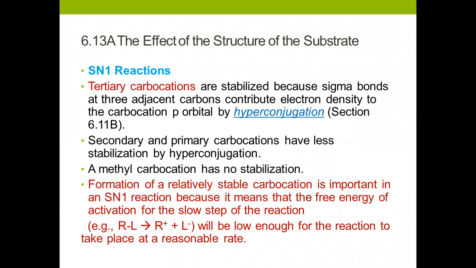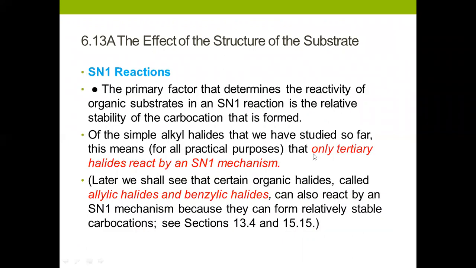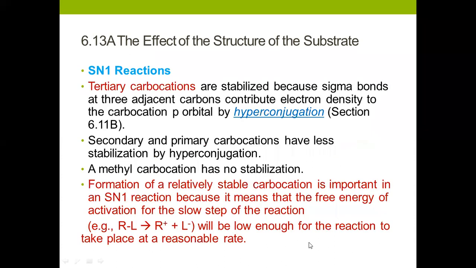Okay, so have 5 minutes. So let's go back to the SN1 reaction. Basically, as I've mentioned, only tertiary. It should be tertiary and 2 degree on the basis of the stability of the carbocation, but basically for practical purposes, only the 3 degree alkyl halides react by an SN1 reaction. And then later we'll see that the allylic halides and benzylic halides can also react by SN1 mechanism. And why is that? The carbocation that's formed when you have the allylic halides and benzylic halides is stabilized by resonance. So we'll look at the structure, I think this will happen in chapter 13 of our reference book, which is Solomon's.